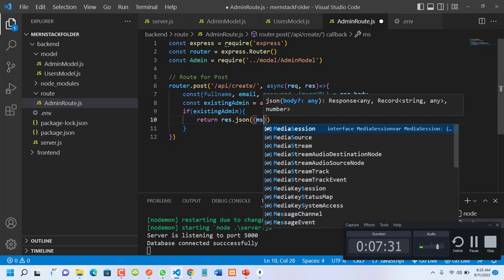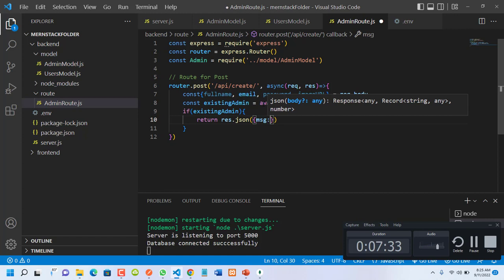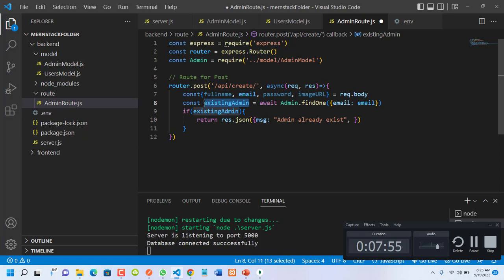Then I'll put a message as "Admin already exists." That's what I would put as my message. So why am I spelling exists like this? Already exists. I will now take this existing admin, although it's optional, and put it somewhere here.